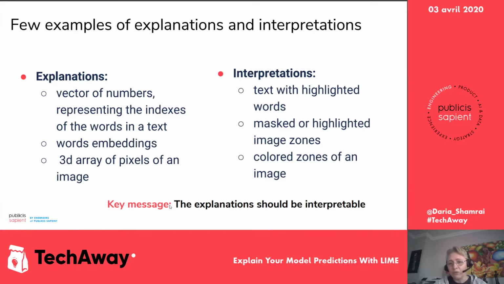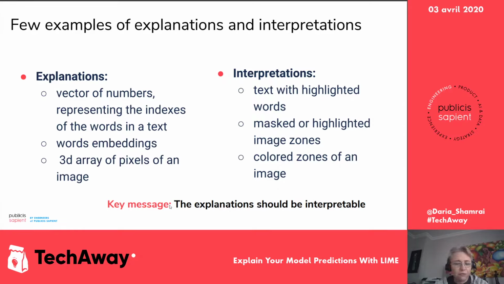The thing is getting even worse when you deal with deep learning models, because they can return word embeddings, and word embeddings are even worse than the indexes of the words. For human beings, it may have completely no sense, and it would be really hard for you to deal with this information.